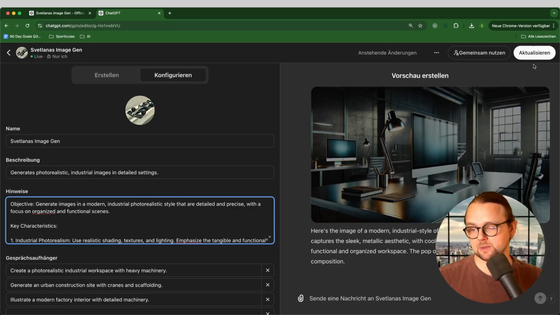Click on update or on publish, whatever it shows on your screen. And yeah, that's mostly how you get this GPT to work in the way that you want.